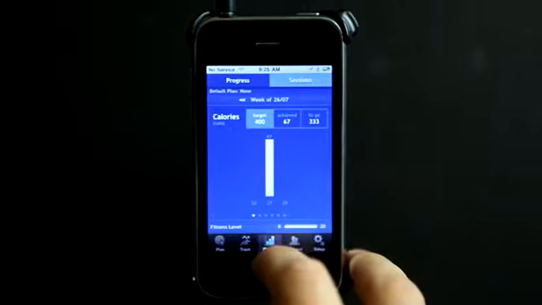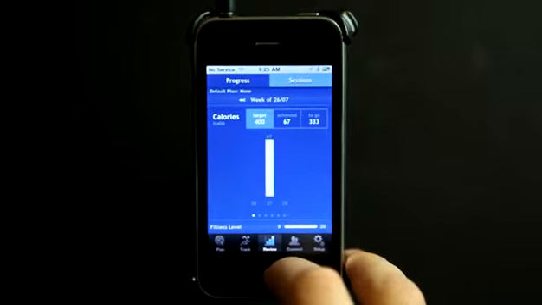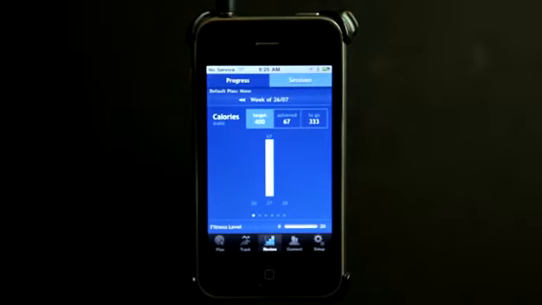Under review, once you have your plan going, it will start to show how you've been doing. And so right now we're looking at this current week that we are in, and it's showing me the amount of calories that I've burned so far. I used this app yesterday and burned about 67 calories out of my target of 400 for the week.